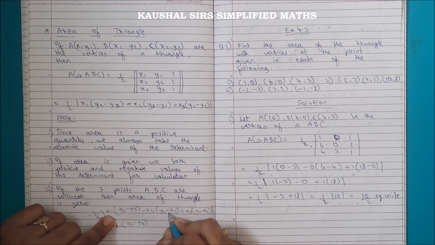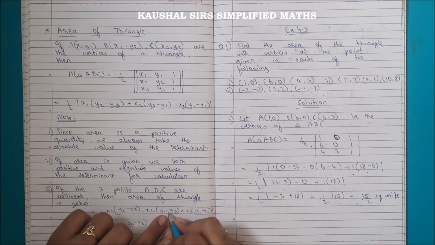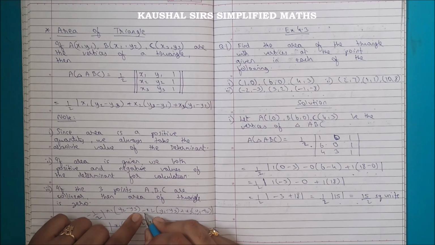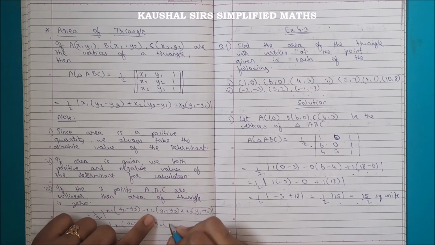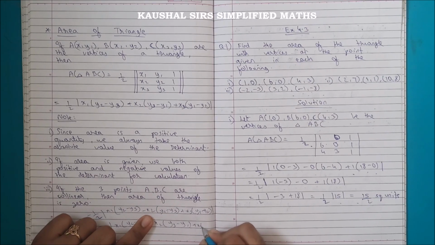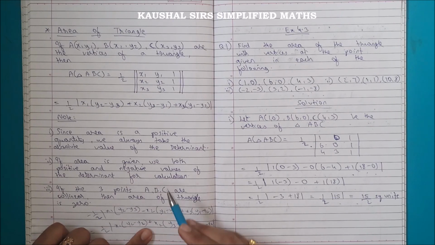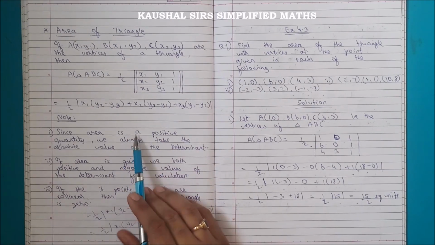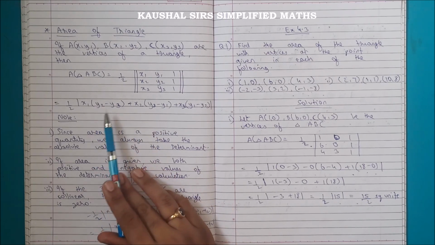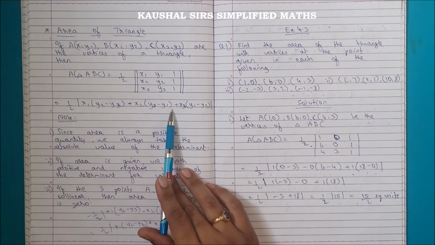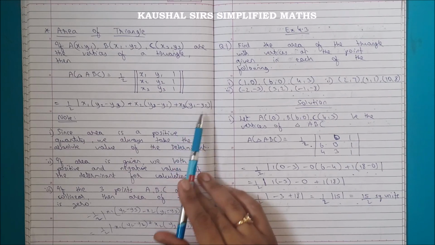Now imagine I am taking minus sign common from here. So this minus sign which is coming outside, it is going to become plus with this minus sign. So here you take a plus x2. So I am going to get your y3 minus y1 plus x3 into y1 minus y2. Now ये माइनस साइन बाहर लेने की जरूरत क्या है, जस्ट टू ब्रिंग इन द स्टैंडर्ड फॉर्म. इफ यू रिमेंबर इन योर 11th स्टैंडर्ड यू हैव ऑलरेडी स्टडीड दिस एरिया ऑफ ट्रायंगल फॉर्मूला, x1 into y2 minus y3 plus x2 into y3 minus y1 plus x3 into y1 minus y2.